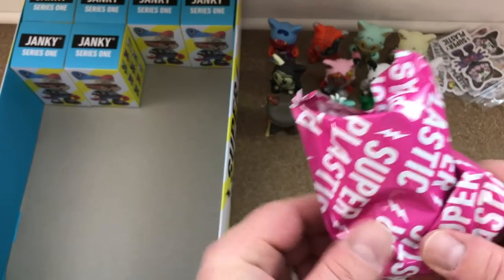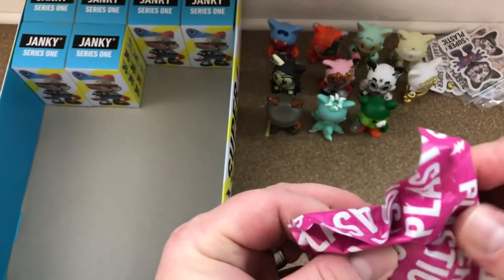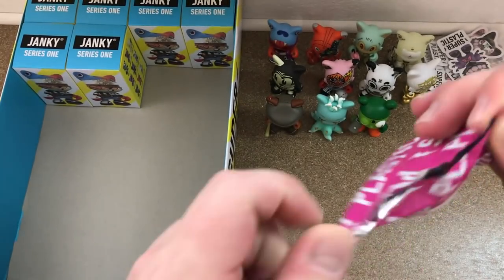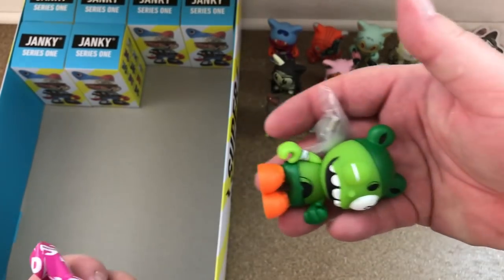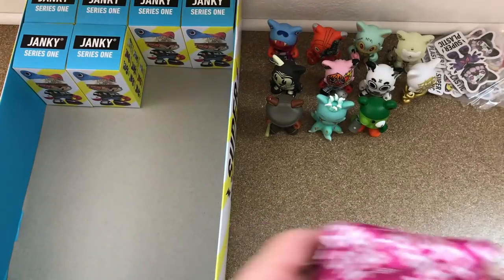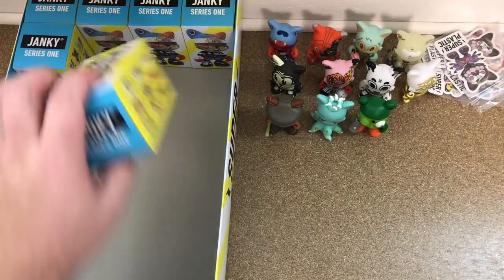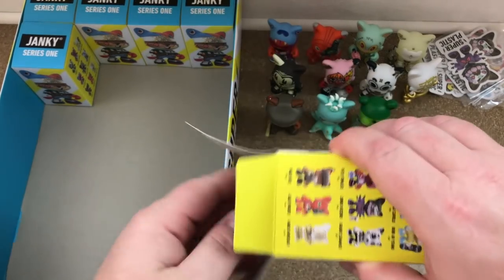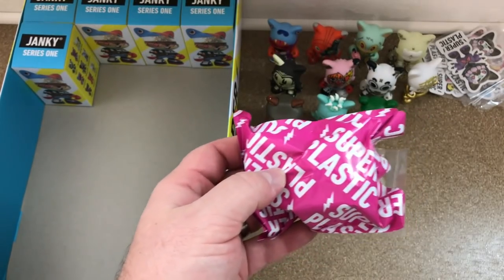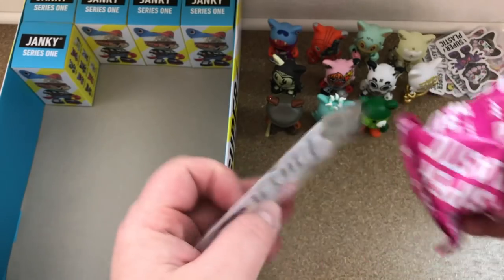Let's see. Dupe. It's a dupe. Not mad. I'd like to get the Ledbetter one too. I'd like to get them all. Shoot.